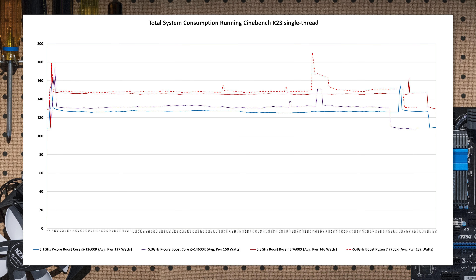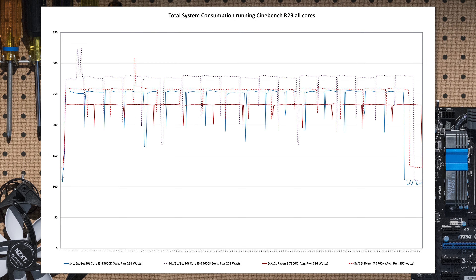The last major topic is power consumption. As I've said in the other reviews: at lighter core counts, Intel has a slight power advantage over AMD. But when you really fire up all those cores, Intel does consume more power and therefore puts off a bit more heat. It's not as pronounced here at the i5 level compared to the i9, but that same story plays out between Intel and AMD in this generation.